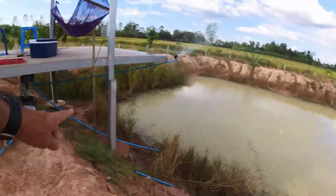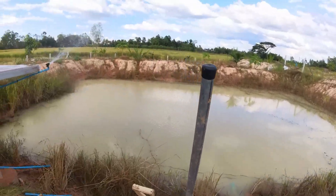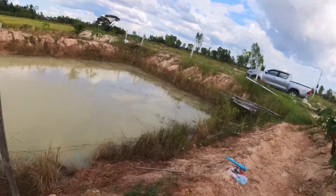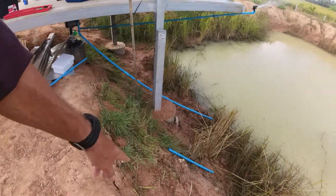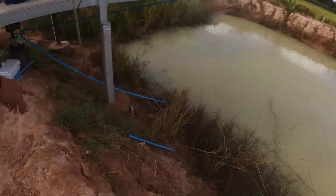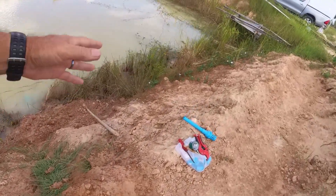If this works, we'll put a drain pipe over there also and do the same thing. If it works really well, we might do it on the other two sides too, just to keep from washing all this water into the dirt. Sompit's been planting grass through here — she's been pulling it out of the lot over there and replanting it over here to try to get some erosion protection.